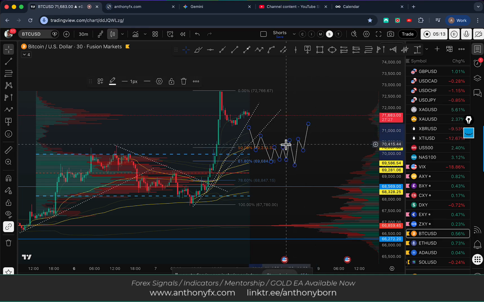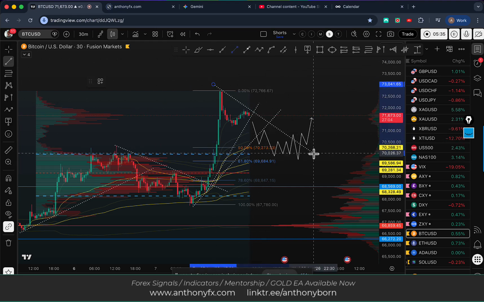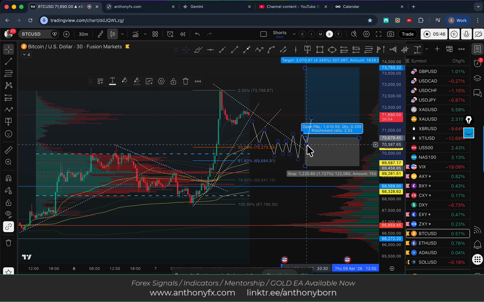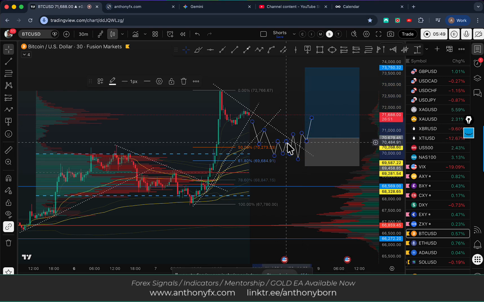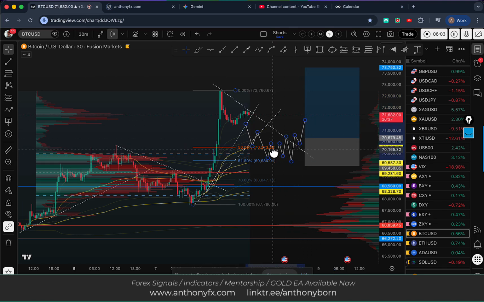Maybe it does a bit of a fake out, shake out kind of thing. But what I would like to see is on this pullback that it doesn't break into this value area. It holds above. That would be important for me. And then on that pullback, I would be looking for a structural break to get long. However this plays out, it could be here, it could be lower, who knows, right? But that's where I would be looking to get in, and we come back and retest this. Breaks out, probably pull that. Well, okay, throw it through there. Let's just do something like that.